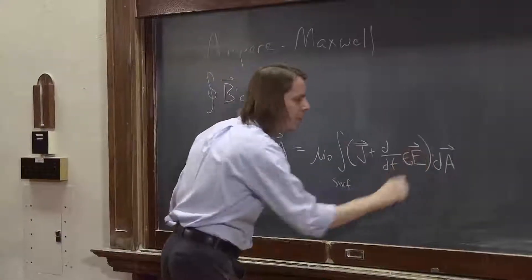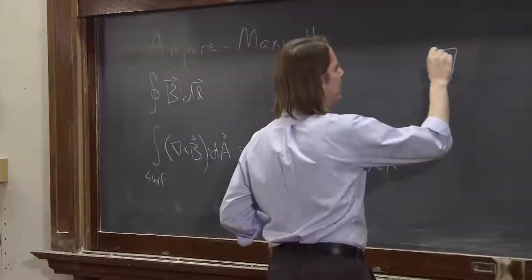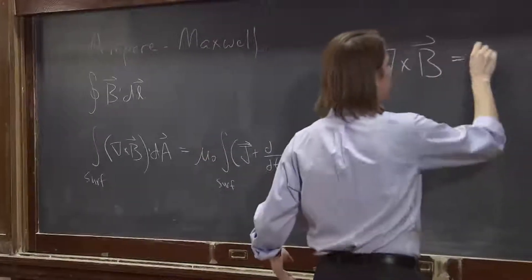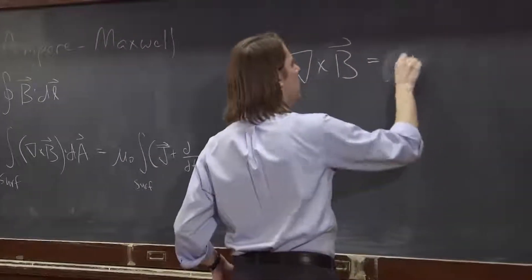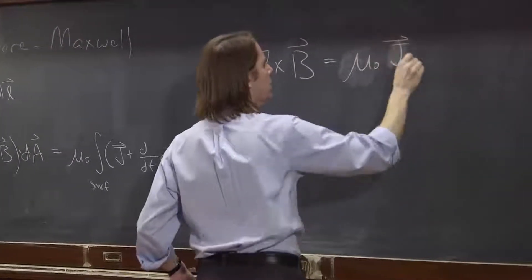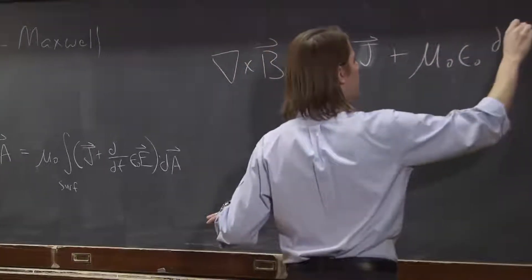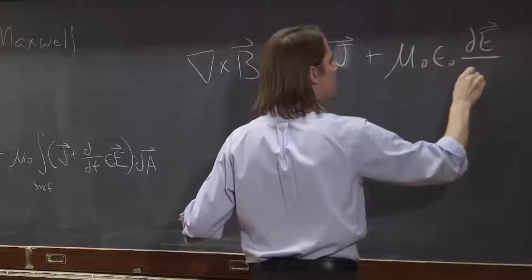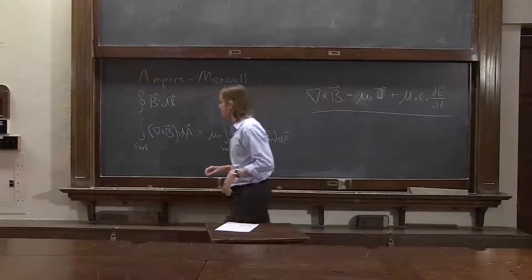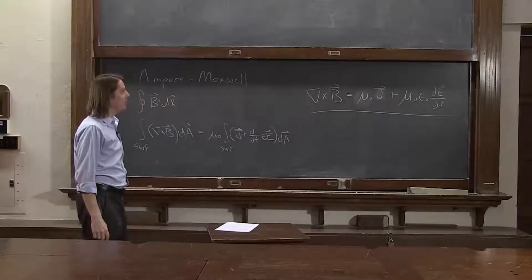Well, now they are like that. So then we get the differential form of the Ampere-Maxwell equation as del cross B equals, let's see, I'll rearrange it a little bit, mu-naught j plus mu-naught epsilon naught dE/dt. So there it is, the differential form, whereas that's the integral form of the Ampere-Maxwell equation.